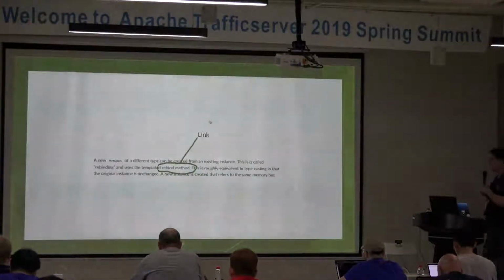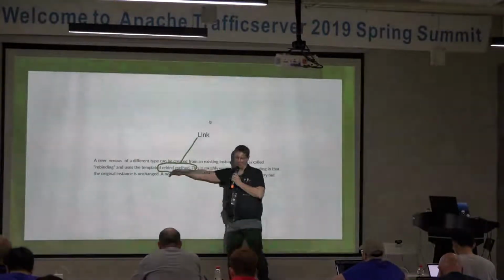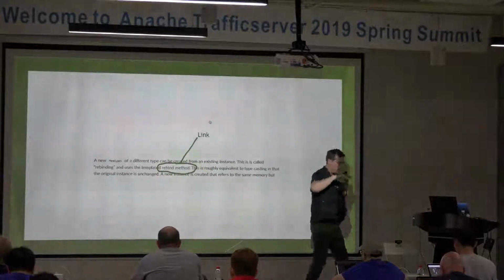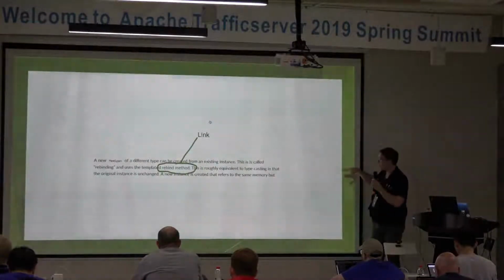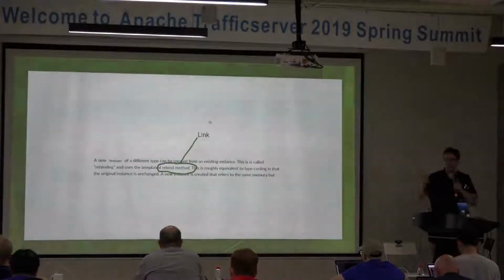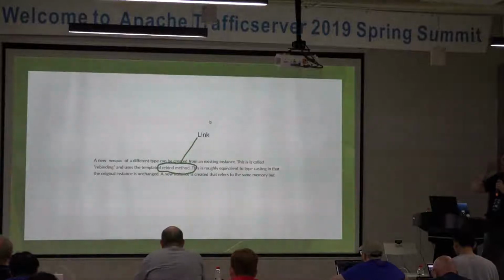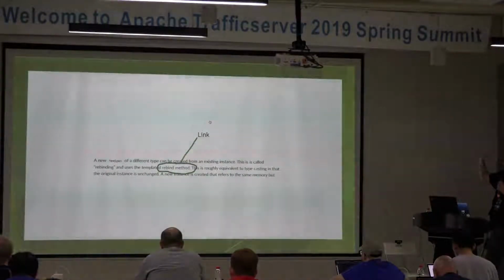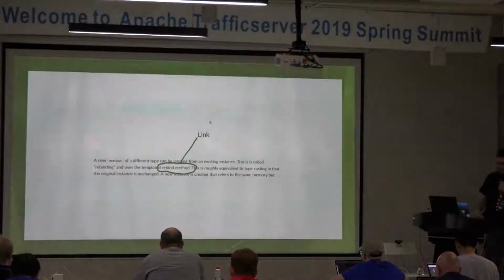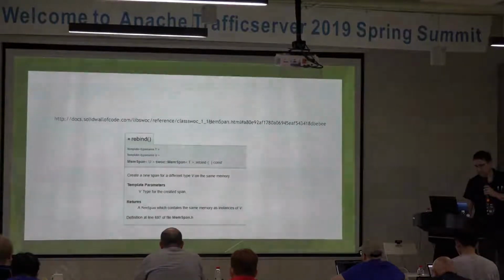And so basically what this actually looks like in the original source is :libswak: back quote, MemSpan::rebind. And it goes and looks up the method for you and generates the link. All you really have to give it is the root of the external documentation, and it does all this linking for you. So you can have these really nice links to reference documentation.